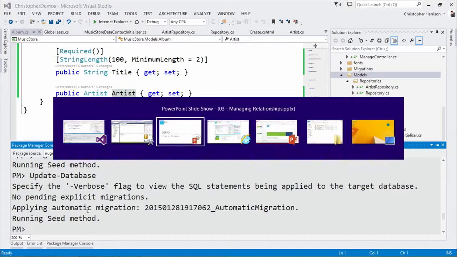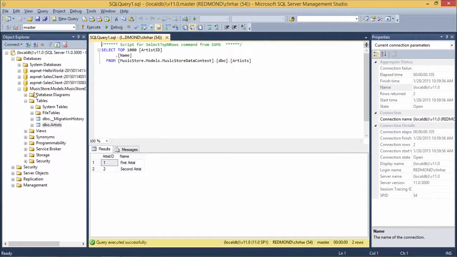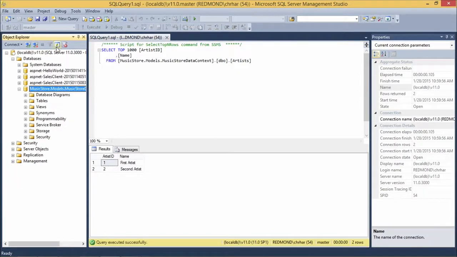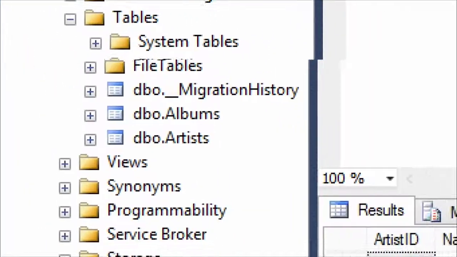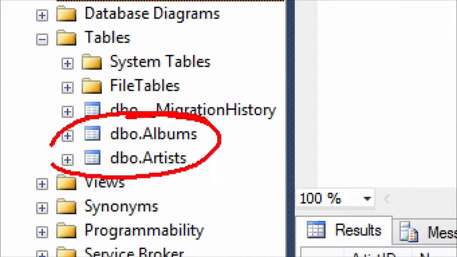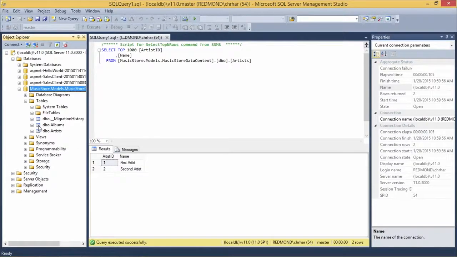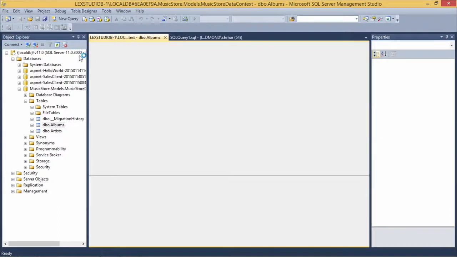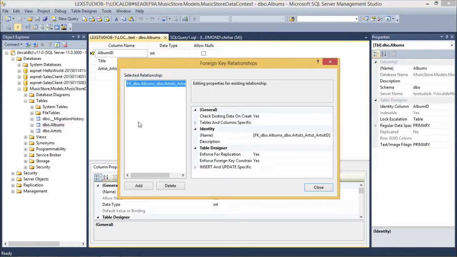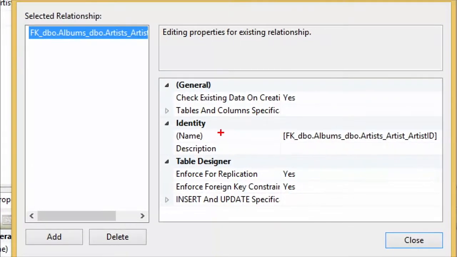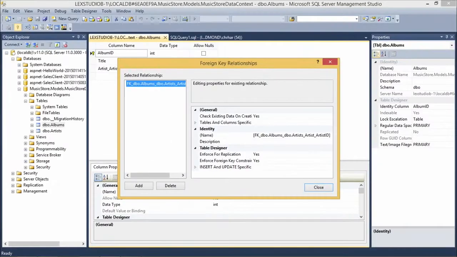Chugga. And let's come over here to our little database. Let's hit refresh. And you'll notice that, sure enough, there's our albums and our artists. We're all looking good. And you'll even notice that if I design my artists here and I bring up the relationships, it creates the relationship exactly the way that we would expect it. So it calls it based on the names of the tables, creates our little foreign key. Everything is all hunky-dory peachy keen.